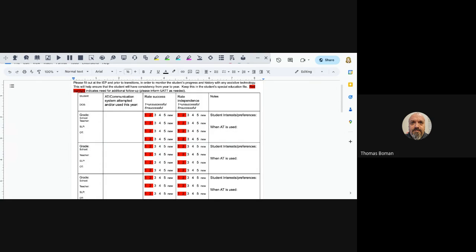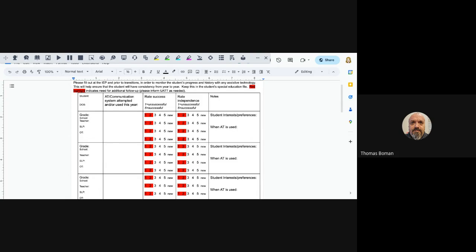What this also has done is it forces our team to look at the actual device and decide if it is effective or if something else would work better. What we were finding prior to this was that we would just use the same device year after year after year because nobody knew what else to do, and it was already in the kids' IEP, and so they just stuck with it. Question from chat.